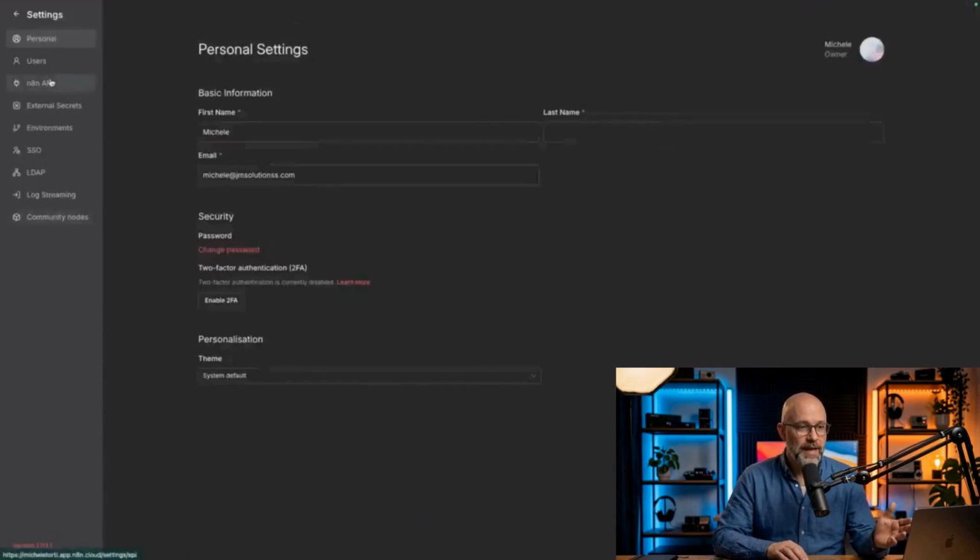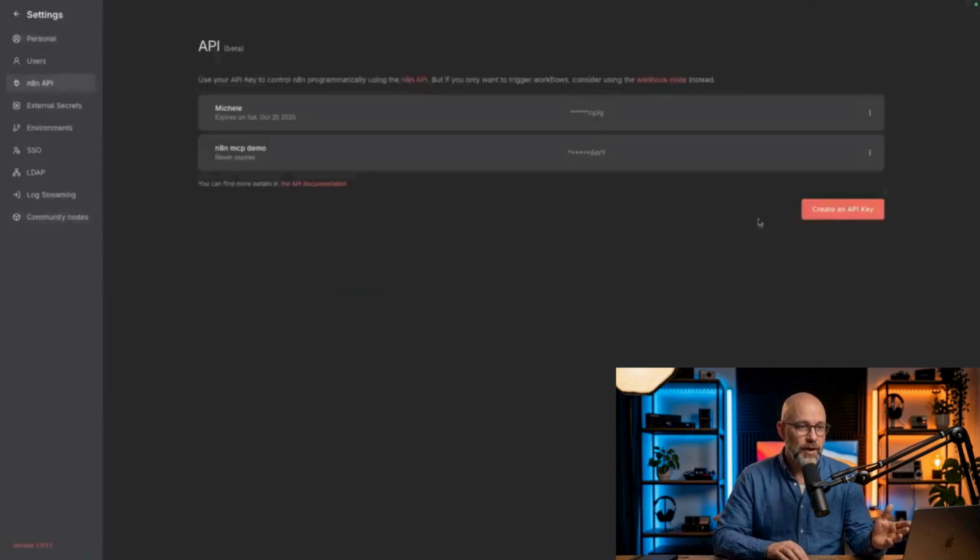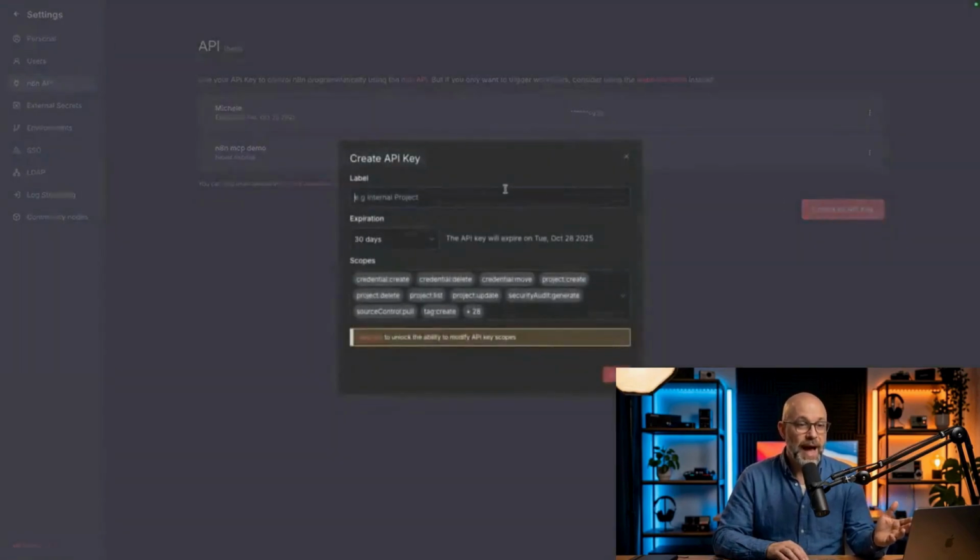In order to get your API key, all you have to do is go here, Settings, go to n8n API. And in this case, as you can see, I already have API keys that I've made before. But if you haven't made one before, just press Create an API key, name it whatever you want. Let's do MIC, and it's a YouTube tutorial, and you can put an expiration date. This is basically saying, hey, how many days do you want this to run? Because this is a very sensitive API key, as in the API key is the thing that if someone has access to, they have access to your whole account. So expiration is basically being safe.